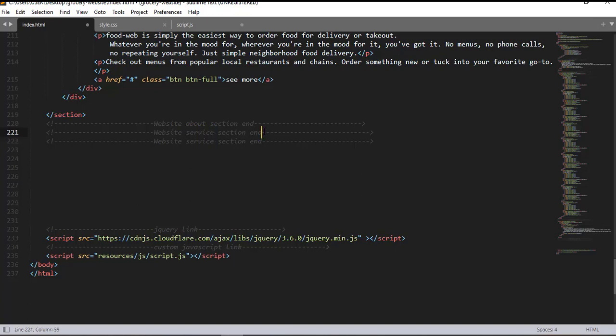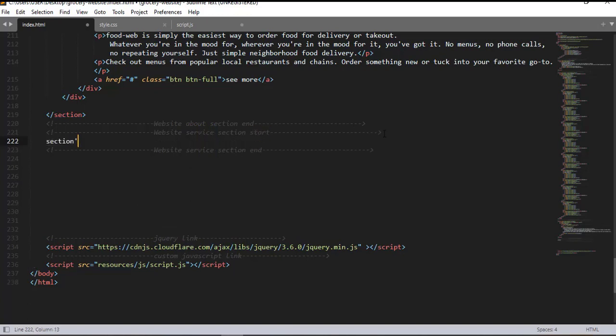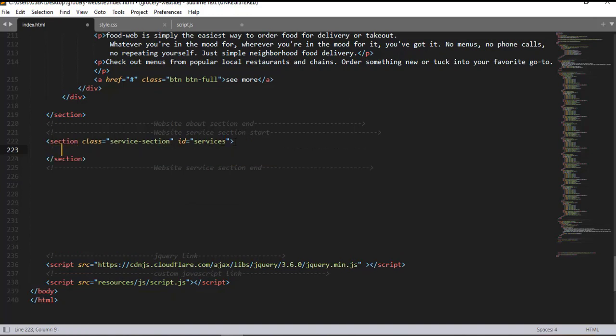So, as always, add a comment right here, and then we have a section element right here having a class name service section. Again, we have an ID in order to link this section with the service menu.